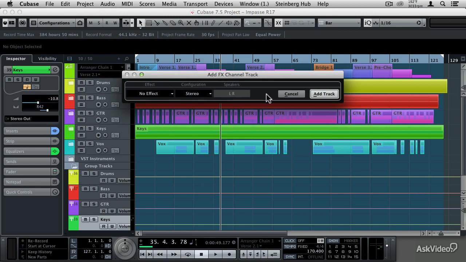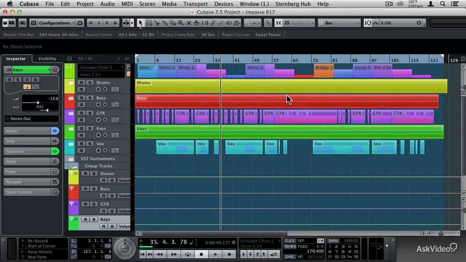However, one of the things I don't like about using this method is that it doesn't do any of the audio routing for you. If you do the same process from inside the mix console, some of those audio routings are taken care of ahead of time, so you don't have to do them. Cubase does them for you. So I'm going to hit cancel right now.